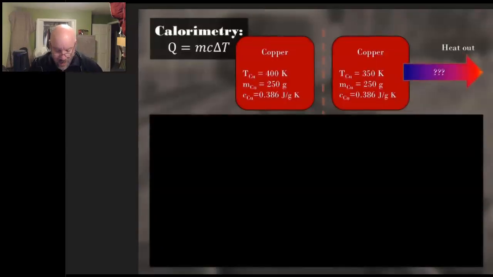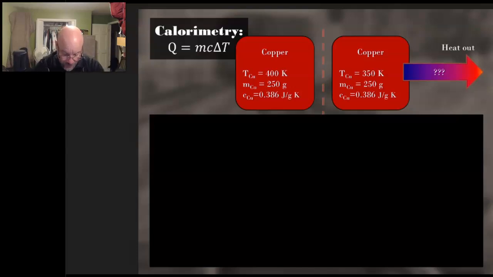So let's say the copper block is going to cool off somehow. We don't know how it's cooling off, but we know it is cooling off somehow. It's going to move from 400K down to 350. And we want to figure out how much heat had to go away from the block, how much heat had to be extracted from it, or how much heat did it have to give off? Somehow it unloaded some heat and its temperature dropped as a result of that.